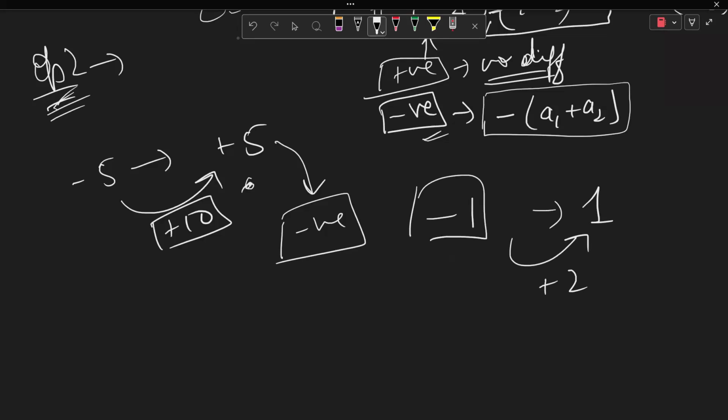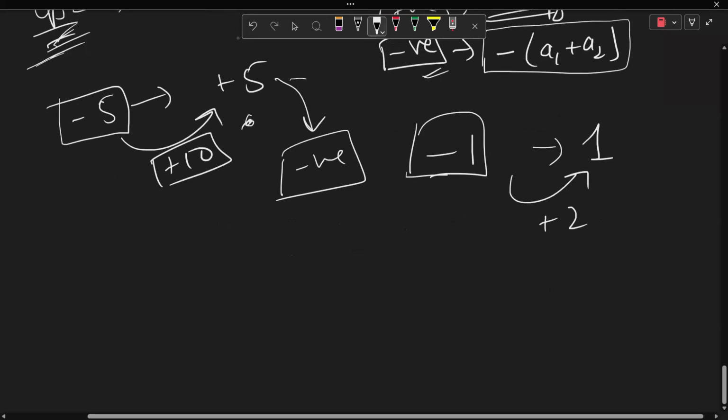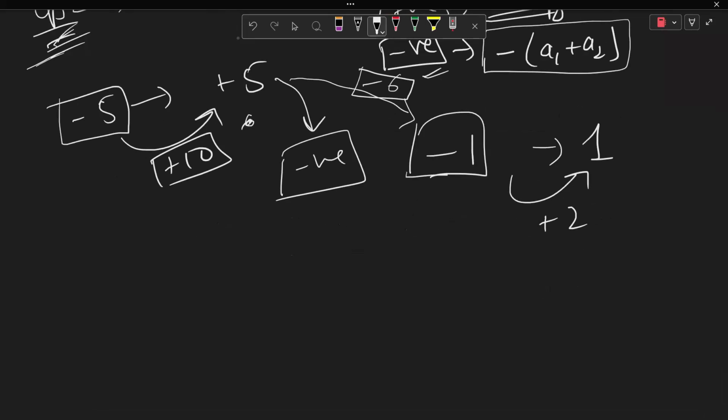But let's suppose I'm applying operation 2 two times. One, when the sum was minus 5, we made it plus 5 by applying operation 2. And then again the sum got reduced to, let's say, minus 1 at some stage, and we applied operation 2 and made it 1. We got a plus 2 profit by applying operation 2 here. Now, if you look, this plus 5 was reduced to minus 1. It means you had a net minus 6 here.